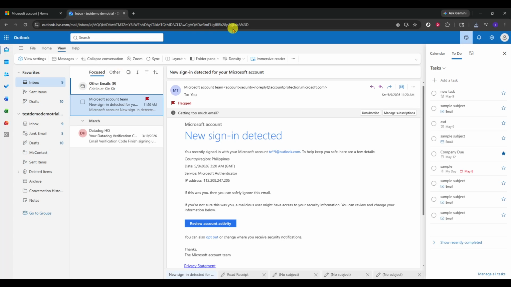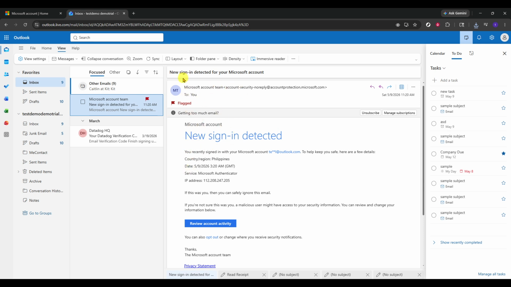Hello, today we will guide you through how to send bulk emails with Microsoft Outlook. In this walkthrough, we'll focus on using Outlook's mail merge capability so you can send a single message to many recipients while keeping each email personalized and professional. This approach is cleaner than copying everyone on one thread and helps protect recipient privacy.